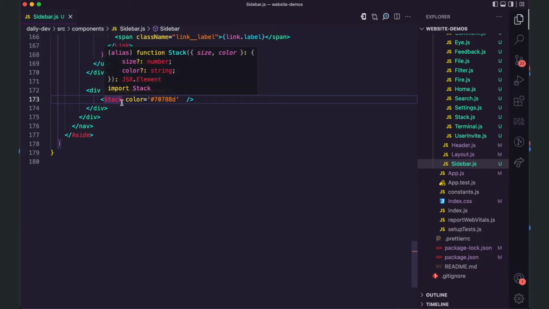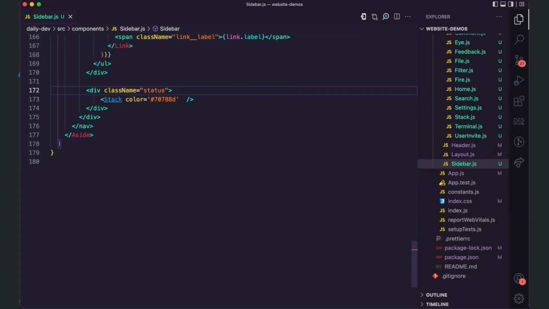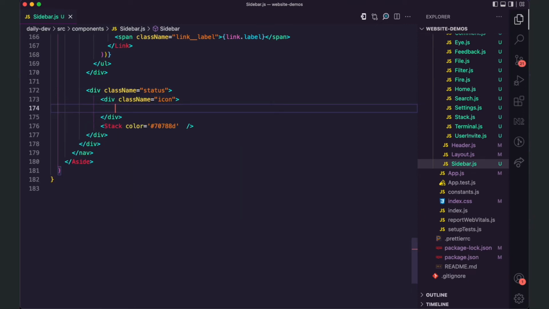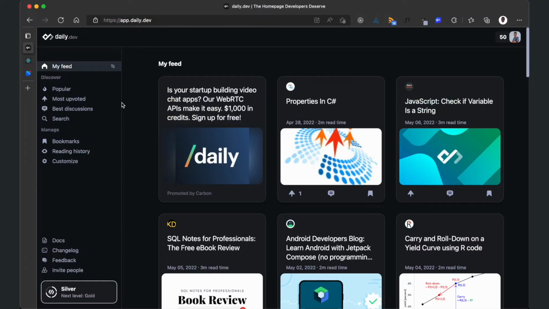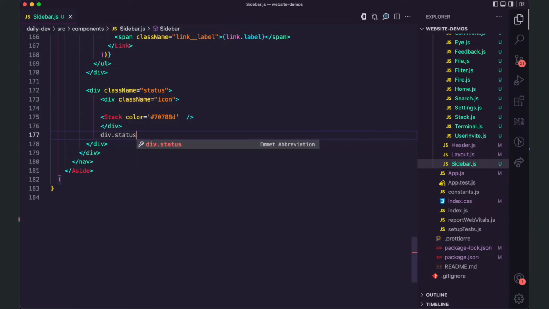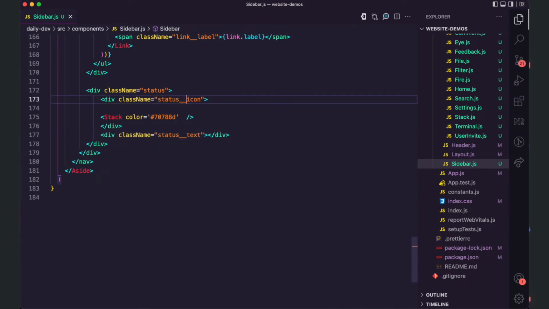I don't think I'll do that. But let me just call this, so the div and the icon. Yeah, so I have the stack inside. And then the div status text, I can call this status icon.